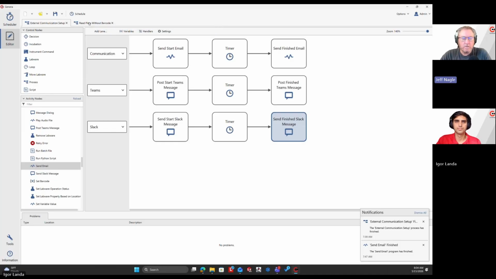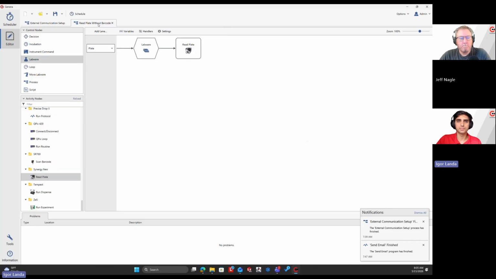So you know for sure if someone's on that channel or that team, they will get that message and someone in the team can respond to it. The same with Slack. So everyone can see that message coming out. As opposed to an email, if you're not part of the email chain, you won't get that message. It's been the individual list that Igor had created initially. So that's why we added Teams and Slack, to increase the visibility there. So now let's see how to actually run it in a handler.